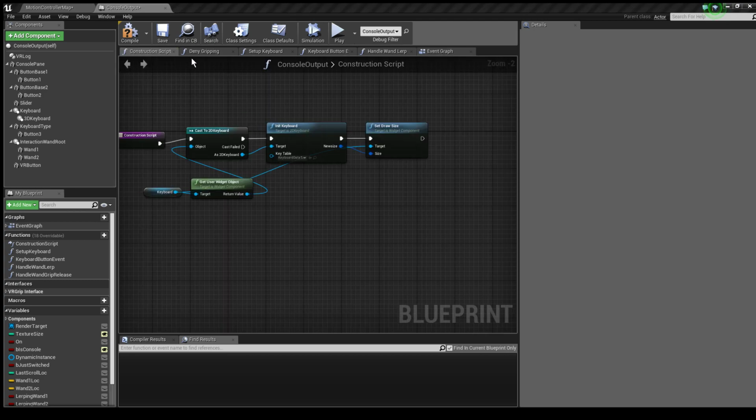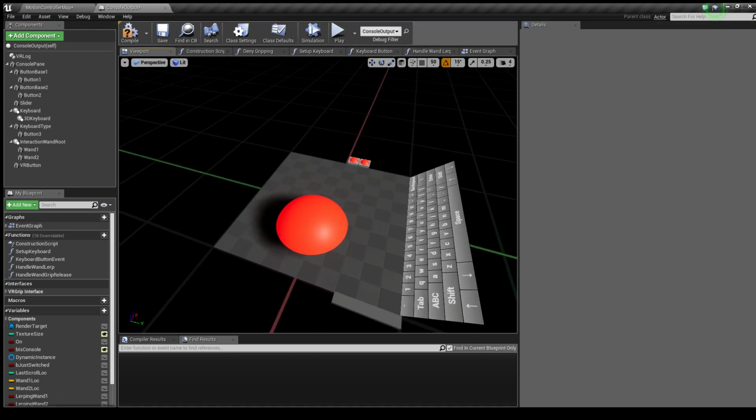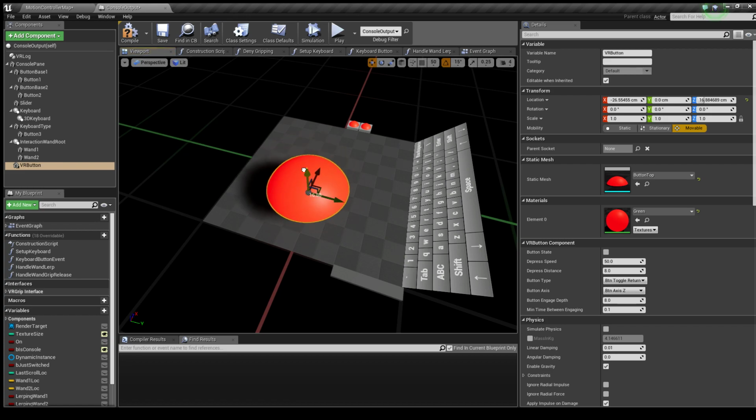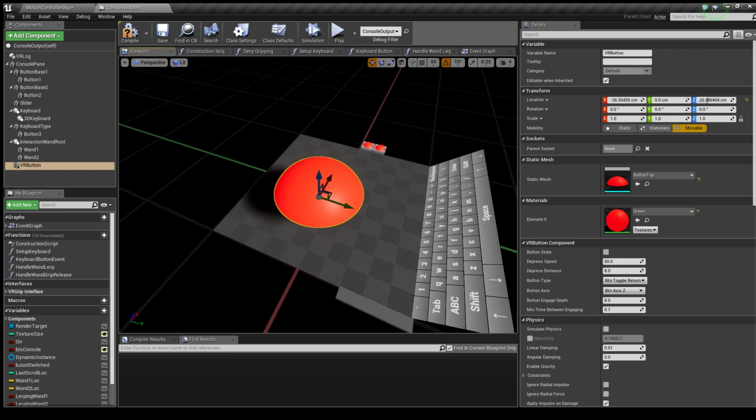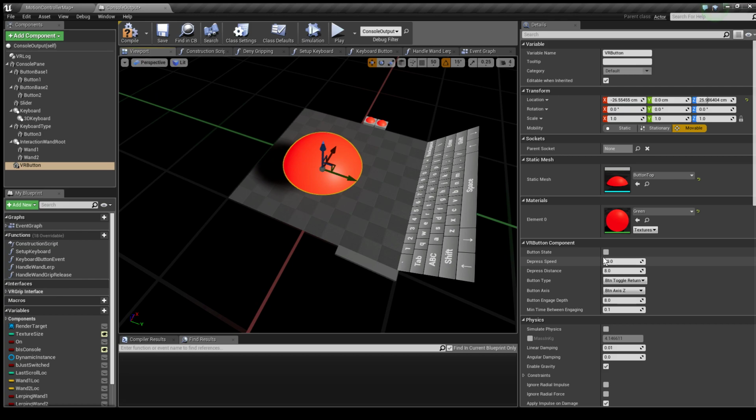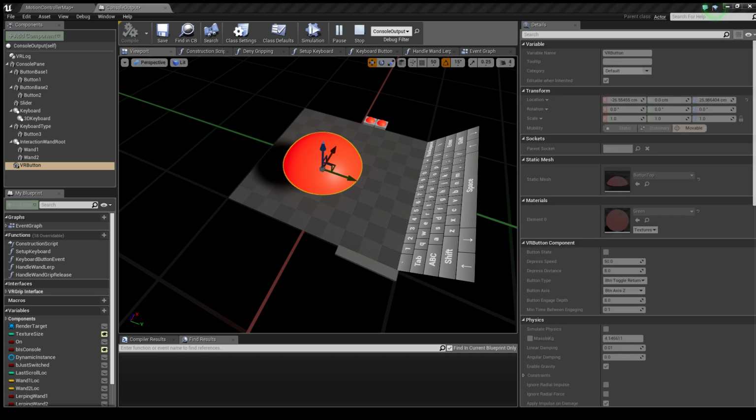Alright, so we have the button, we have it working in Z currently. Let's go over some of the settings. Button state, its initial state. It can be true or false. It's normally off initially. It's an obvious one. Depress speed is how quickly it returns after you've depressed it. So this one, this is 50. 50 is pretty fast.